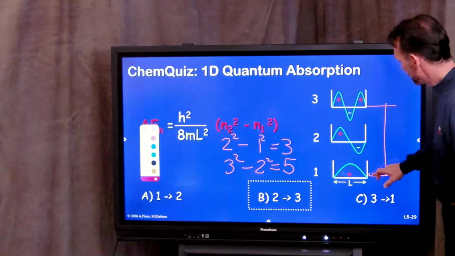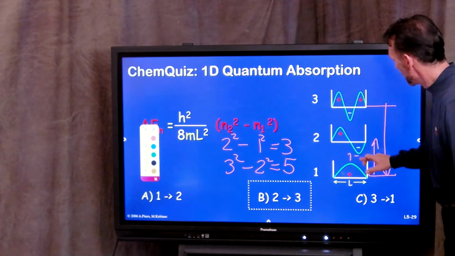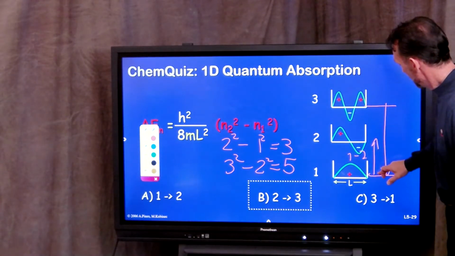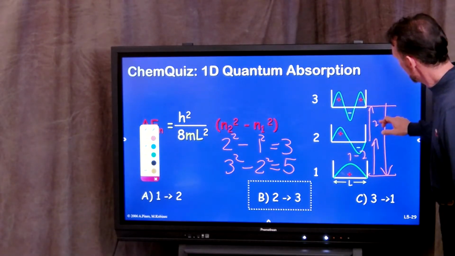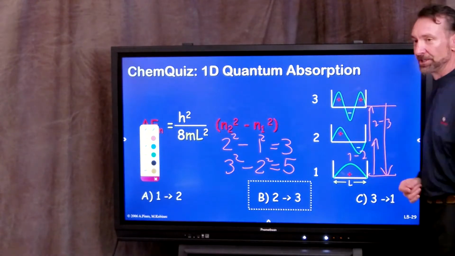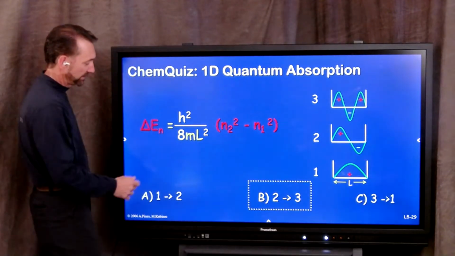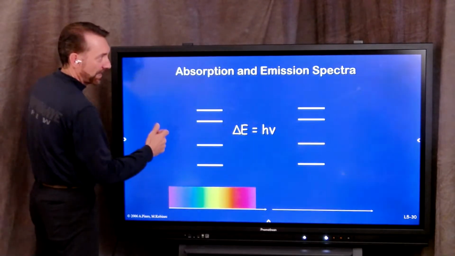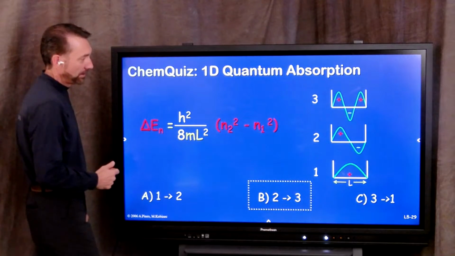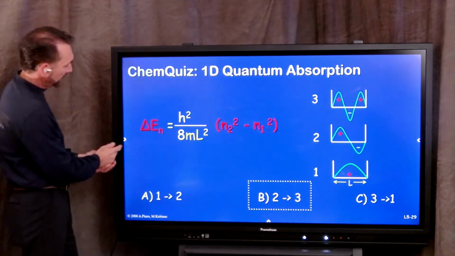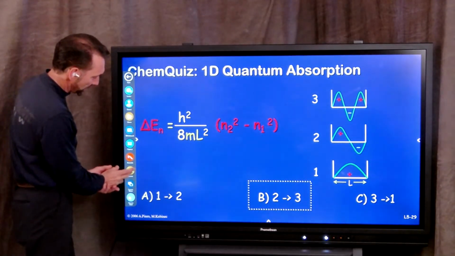So the first one, that's an absorption going from 1 to 2. Going from 2 to 3 is more energy. On that plot, I didn't draw the correct spacing because I needed you to think about that for a second. But can you go back to the group of 4 just a second, Ryan? Are you there? I'll go to Ryan's screen.